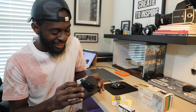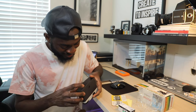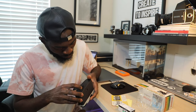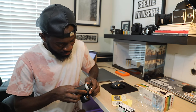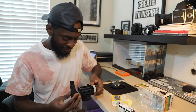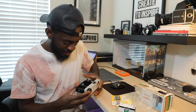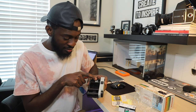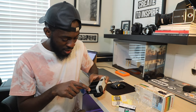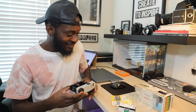Guys, I don't know how to open it. Okay, it says lock and then open. Okay, so, oh, there we go. We got it. And then it looks like you put the film here, pull it out this way, and load it through here. So let's see.